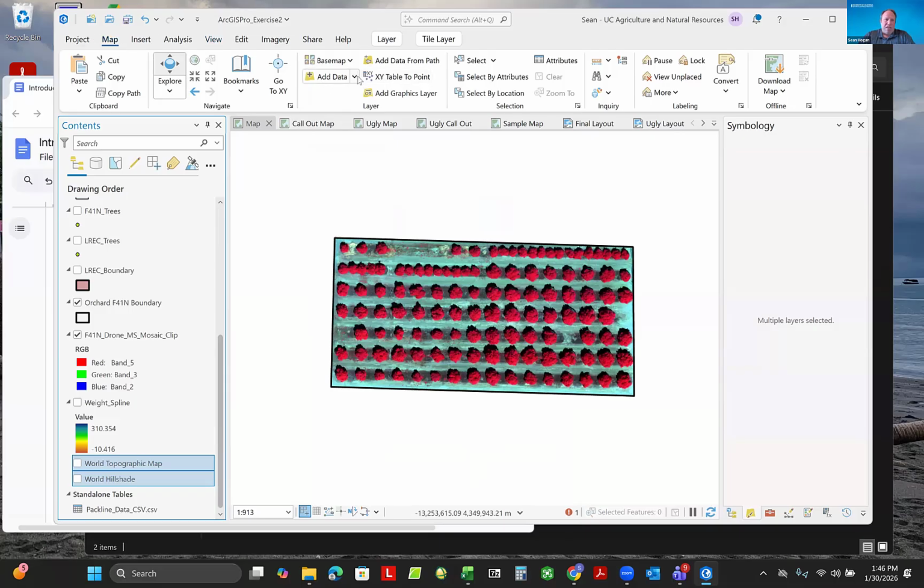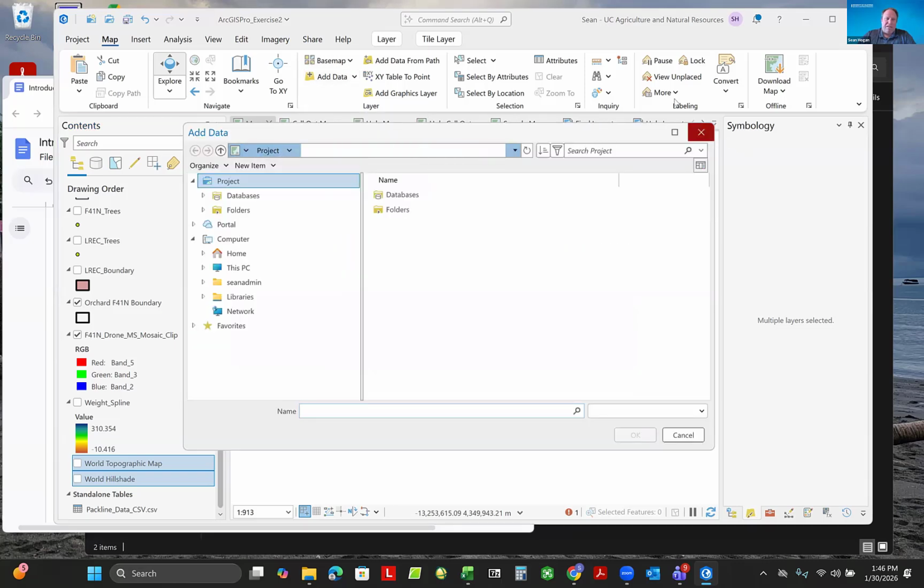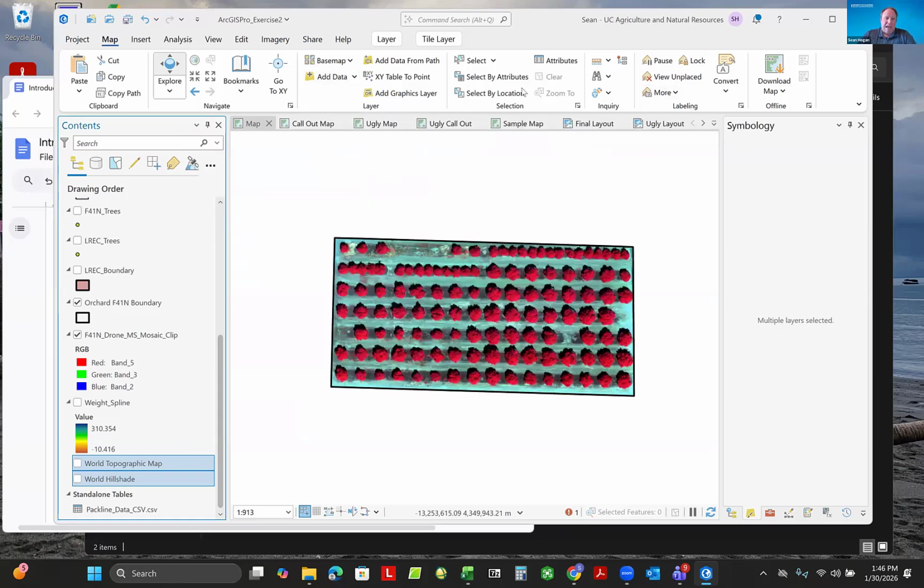We'll come back. One of the first things we'll do is add data. That's one of the four ways that I said I'd show you how to add data. One is by clicking here and navigating through your drives, but also there's catalog options, and there's catalog pane, catalog window, and then variations thereof inside of that, pulling from online, which we'll do as well.